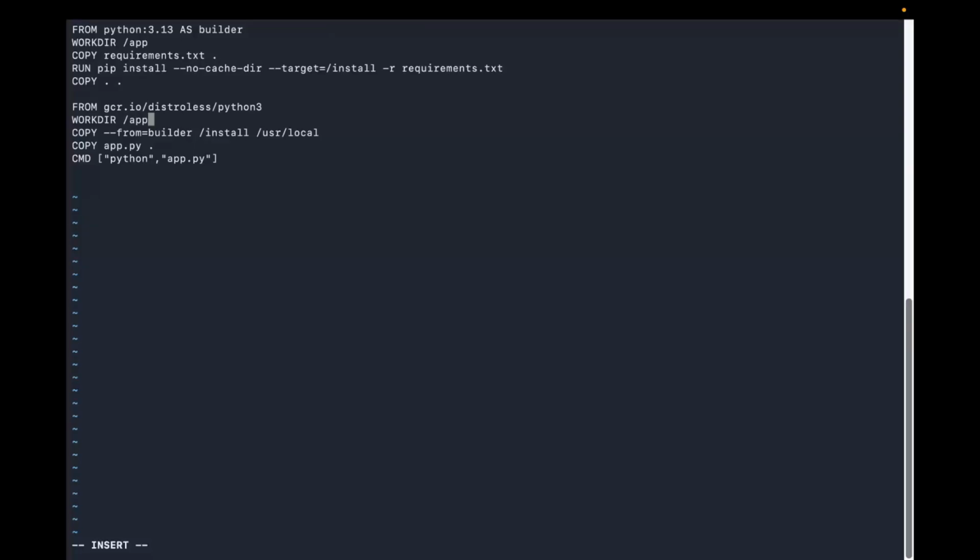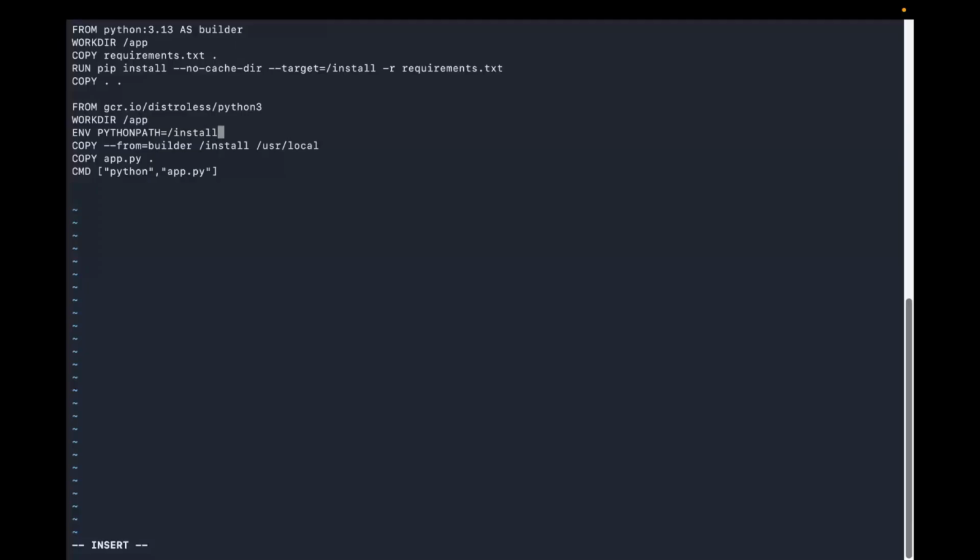What can I change? I can give an environment variable, PYTHONPATH equal to /install.